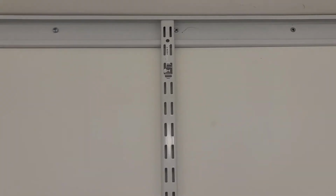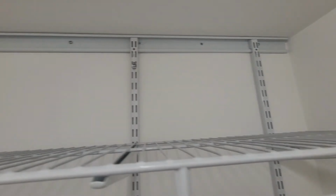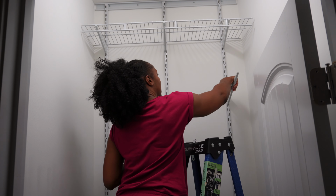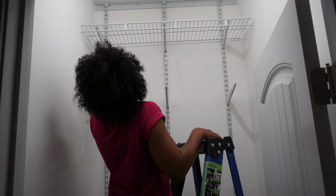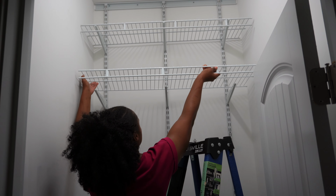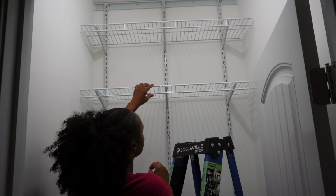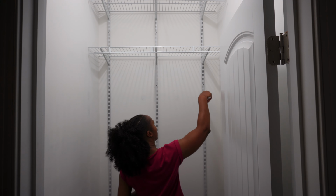Again, the reason that I chose these were because I wanted something that would be adjustable because my needs might change for this space in the future. Right now I'm using it as an office craft space as well as a space for guests to put a few of their items. But in the future, you never know what's going to happen. I might move my mom here in the future, and then the needs will be different as my children get older and move out of the house. My needs could change as well, and so I didn't want to make anything that would be permanent and would have to be done all over again.